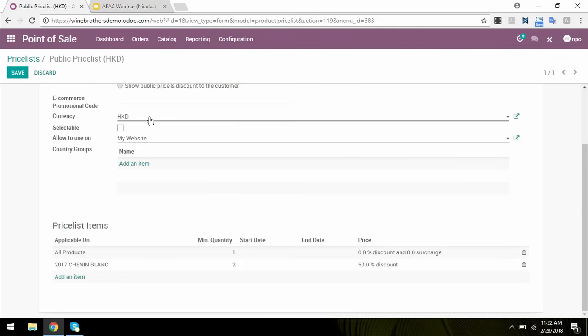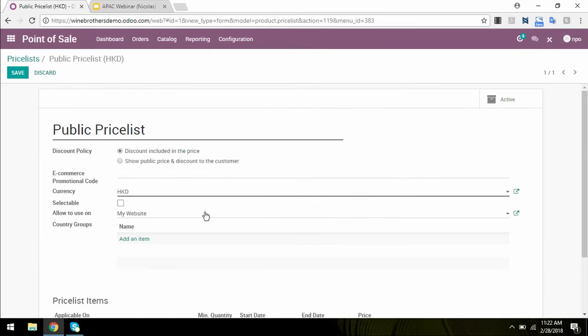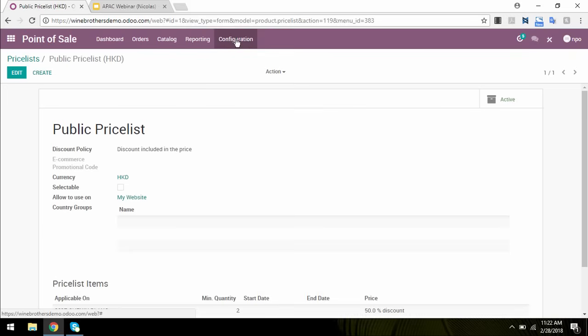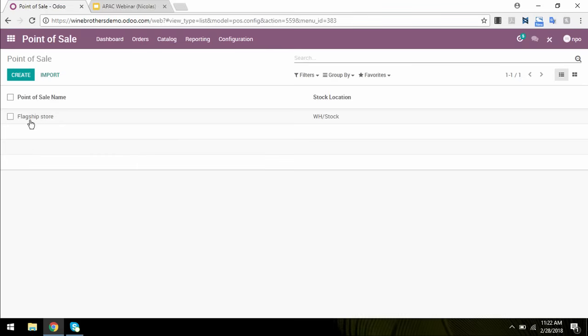You can set currency because you can manage different currencies, a different currency per store, so you can manage that the way you want. I also have access to reporting and the configuration. In the configuration, there are a lot of things that I can activate in my POS.